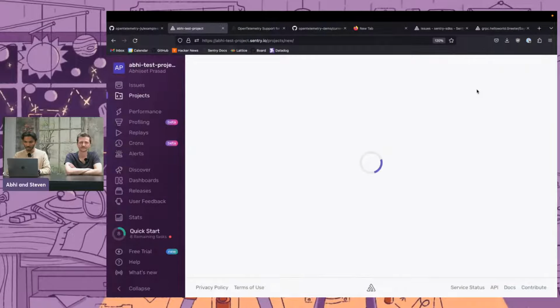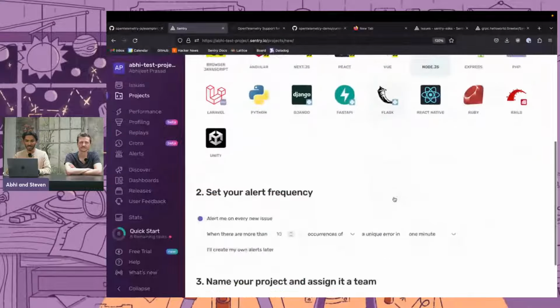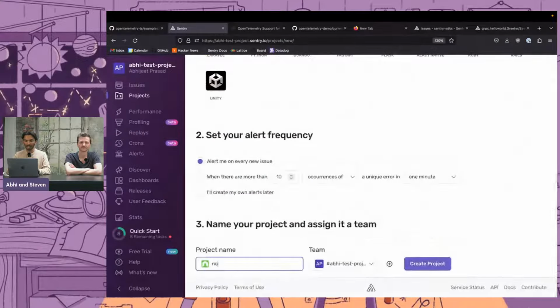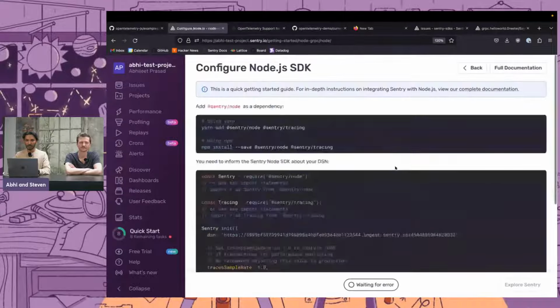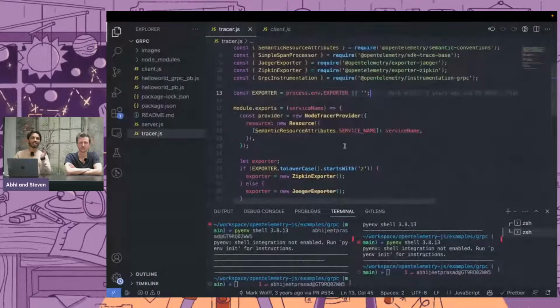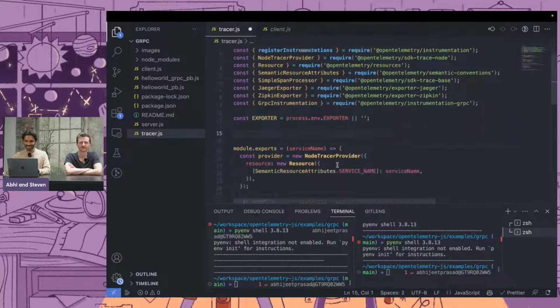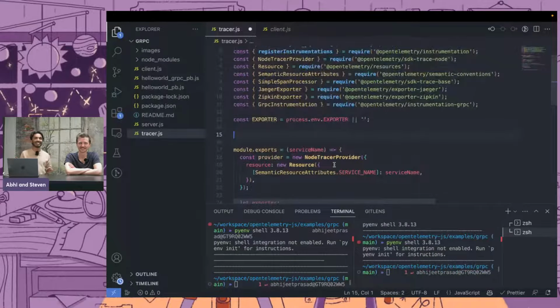So you can just create a project. In this case, we know it's JavaScript, it's Node on the back end. Let's just call this Node gRPC. And cool, so the project is created. We'll come back to this screen. I already did the work of cloning the repo because it's actually quite large, and want to minimize things that could go wrong here. But let's try just adding Sentry.